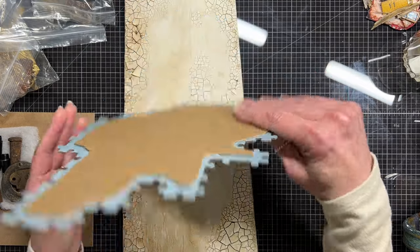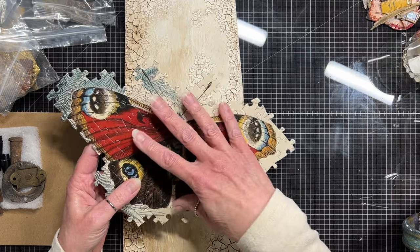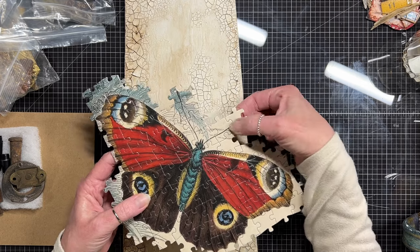And I do that for a couple reasons. One, the primary reason is really to add a little bit more stability to this puzzle piece so that, you know, later down the road, there's a backing behind here where this seam is.